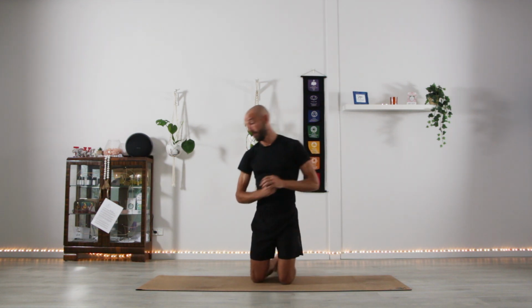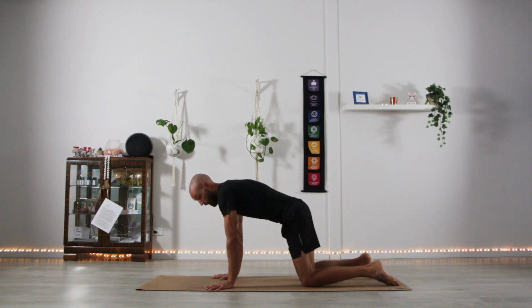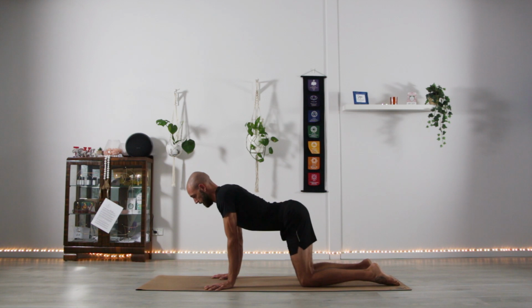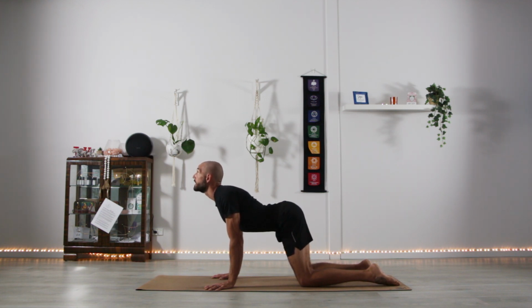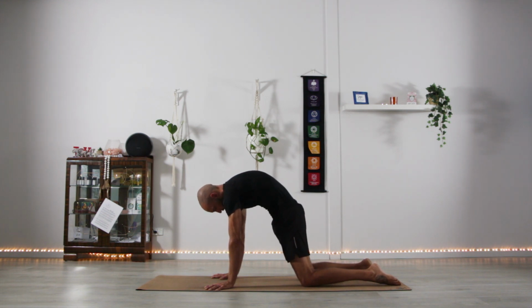So today we're going to start in a tabletop position, so shoulders over your hands, hips over your knees, and we're going to start with a few cat-cow poses. So on your inhale, drop the belly, stick the hips to the sky, pull the shoulder blades onto your back and stretch up. On your exhale, push into the hands, dome the upper back, tuck the tailbone, squeeze the glutes.